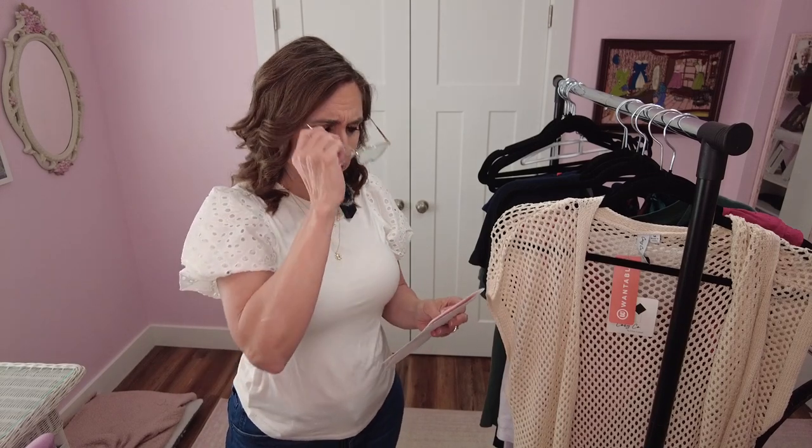With Wantable, you have 5 days to try and decide what you would like to keep. I'm glad for that, because I need to think about this one just a little bit. And you always get 7 items in case you've never done a Wantable edit before and you want to try one. I didn't say that at the beginning. I wanted to get right to the close. But I like that because you don't have to keep the whole box to get the discount. And that gives you the luxury of picking the 5 best if you want to take advantage of it. So I'm just going to go through here, and I'm going to talk about the prices and a couple little reflections while I'm looking at the pieces. And then we'll talk about what I might keep and all that good stuff.